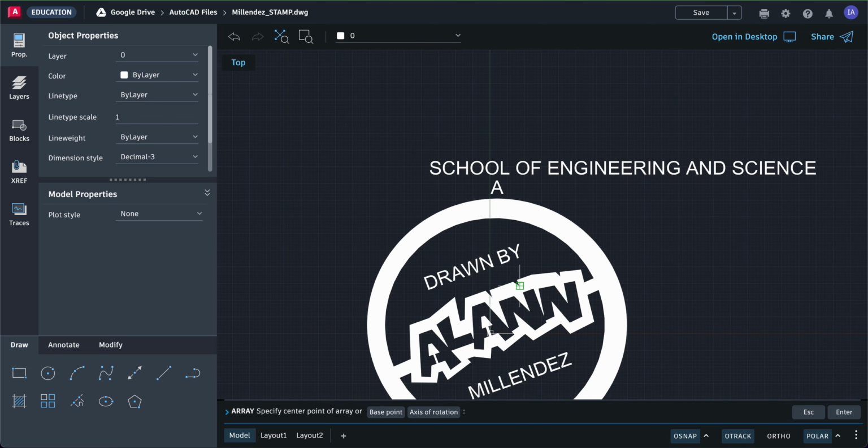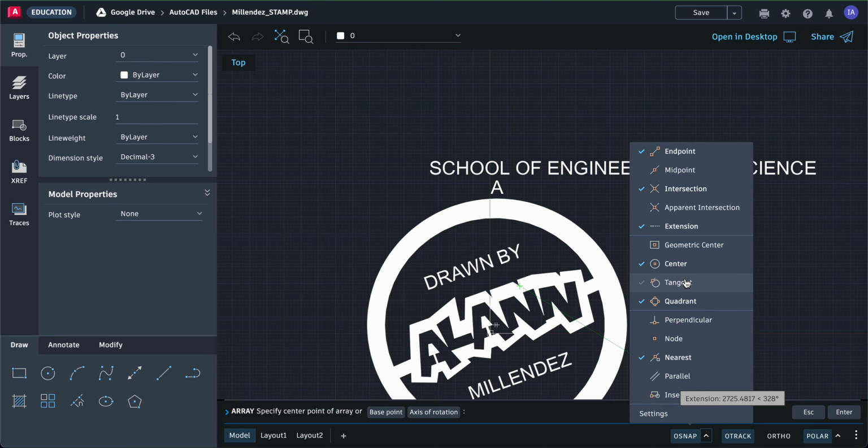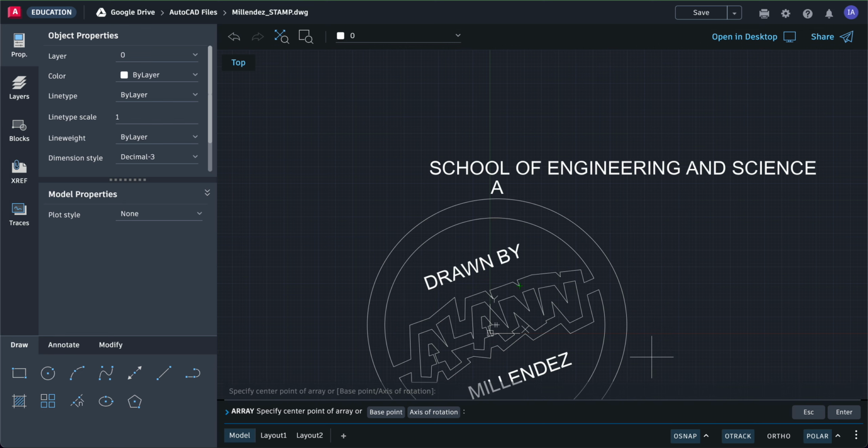Okay, what you need to do is simply point on the circle, but if your nearest is on, like this one, it won't locate the center. So I need to turn off my nearest. I want to check that off. Okay, so that if I point to here, it should find the center.